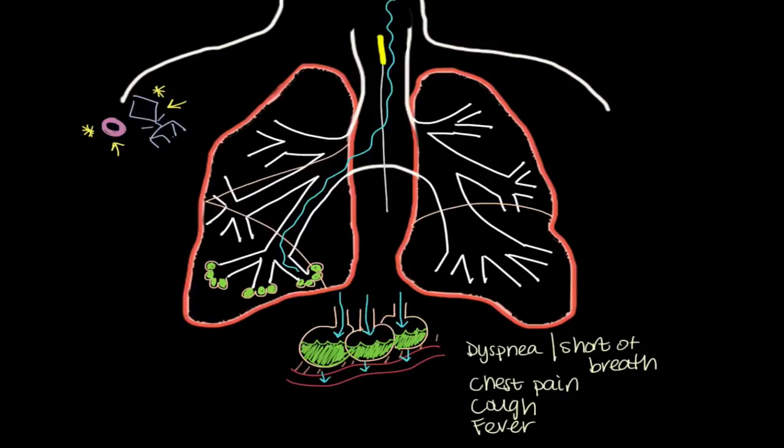Now, when we pick up an organism like a bacteria or a virus, and we can also get fungi and mycoplasmas as well, we call this community acquired. I'm going to write that here, community acquired pneumonia. And when I say pick up, I mean just in our everyday activities. Community, you're thinking about people. So think about work or school, or you're out doing leisure activities. Because you're surrounded by people, if you picked up an organism from somebody that was ill, we would call that community acquired pneumonia.